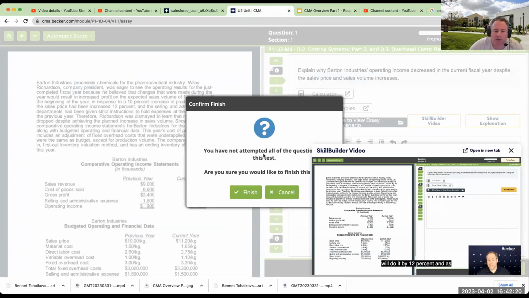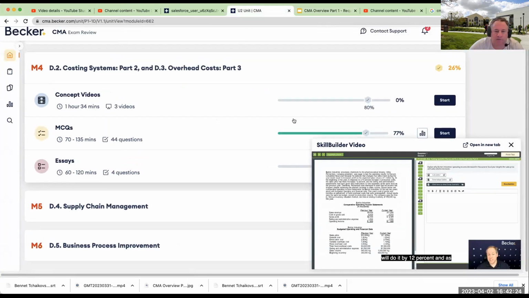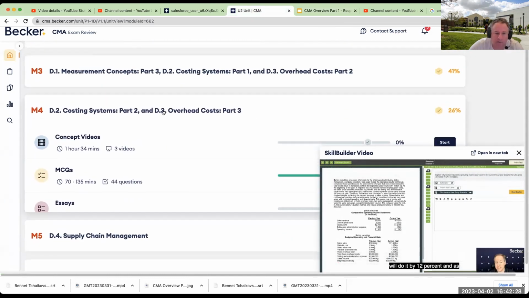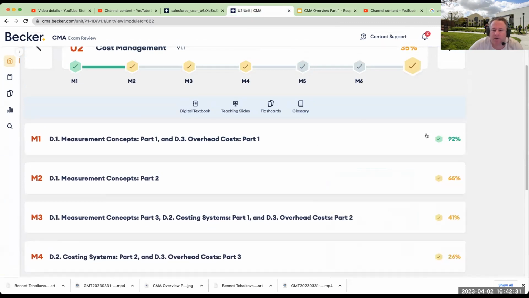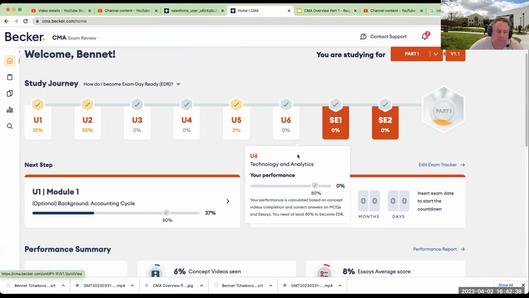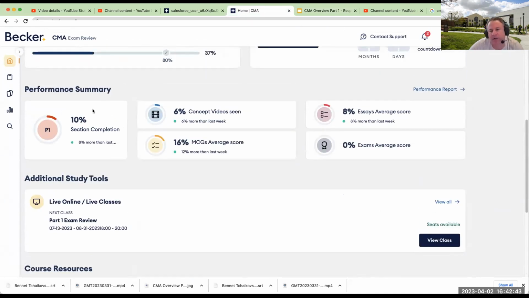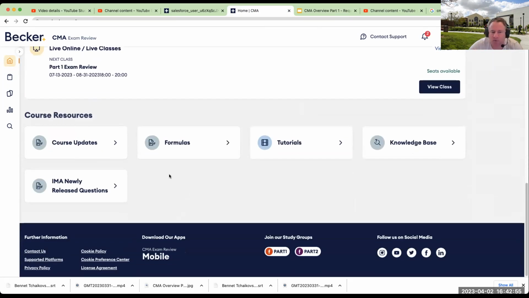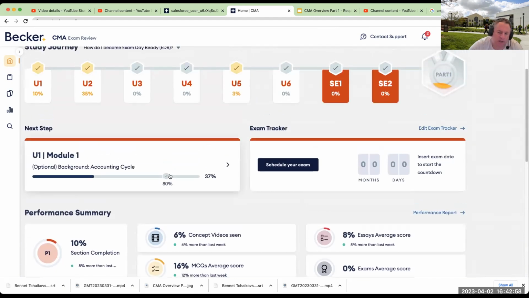Just sharing with you in terms of my journey, where I am right now in terms of my studying. What's cool about the way Becker has this set up is that it gives you a performance summary of where you are with different things. I can attend a live study class, but I just don't know, if I'm missing certain questions, where that puts me. I have not yet scheduled the exam. And as Amy Law, the former Becker representative for CPA review, said, Mike Bennett, your medal needs to get more filled in. So I'm still working on that.